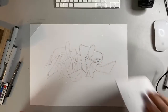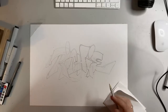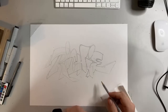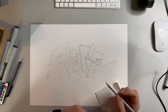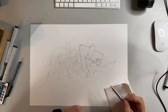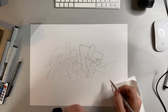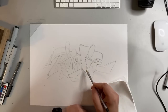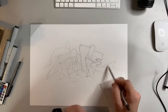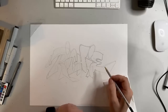So, in general, I'm happy with the letters, but now I want to add a little bit more action to it. Maybe something is flowing out somewhere, some extra elements are coming from somewhere. So, let's see where we can add stuff to it. I would love to have something coming from the H going down here, maybe up like this. This would be cool.